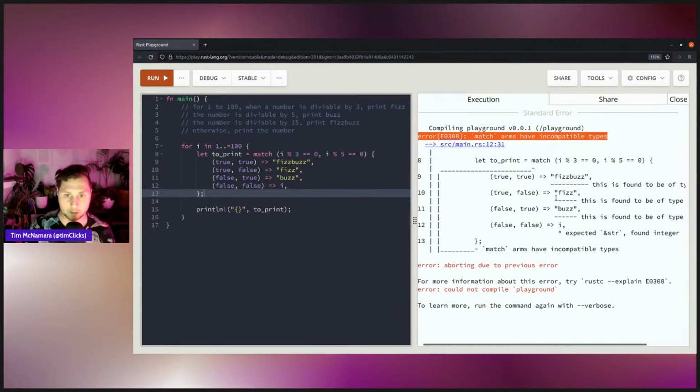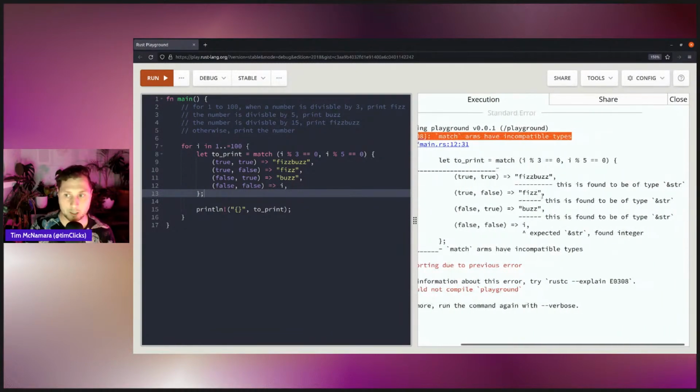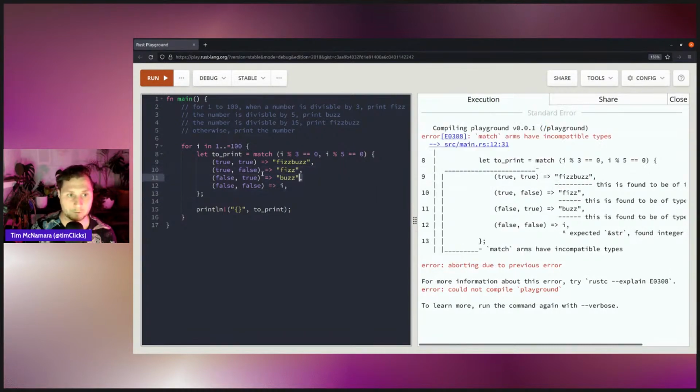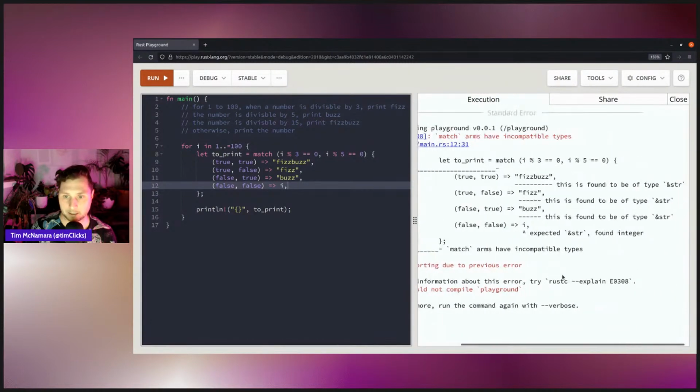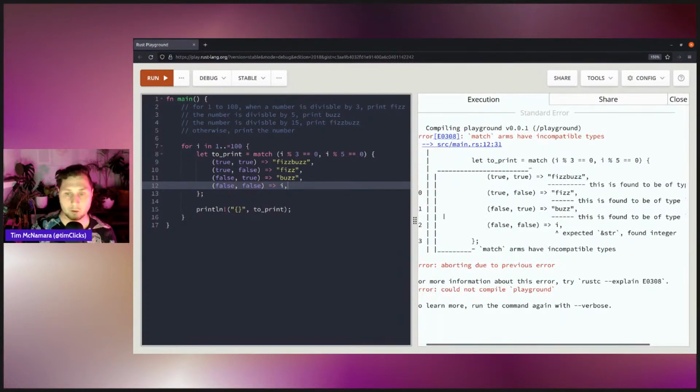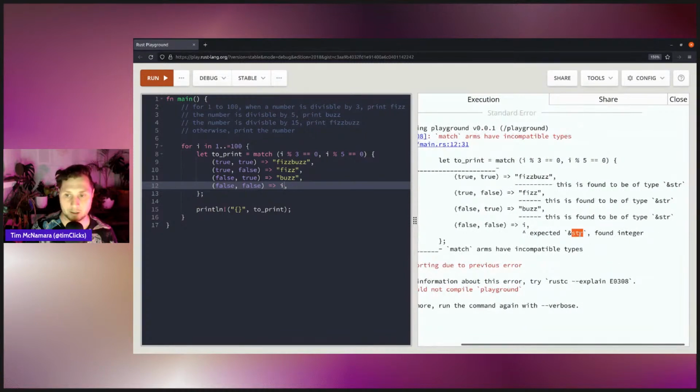One of the things I want to demonstrate to you is that the Rust compiler is quite helpful. It's telling us exactly where the problem is and what the problem is. It's telling us that these match arms, these first three, have different types than the last one. So how do I fix this? I could either try and convert these strings to integers, which seems like not what we want to do, or I can convert the integer somehow to a string.